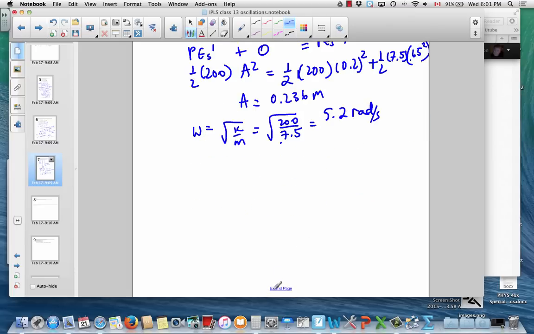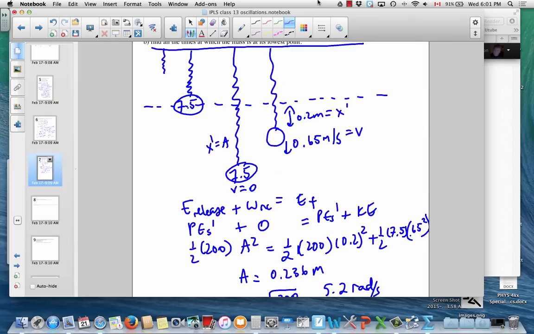Now we get to the slightly harder point. Now for the initial phase, delta, if we look at the graph of the motion, we see that we are below the equilibrium point, we're negative, and we're going down. So I guess I could just do it up here. Better. So we're here, right? And we're going to go down to negative A and then come back up like that, and so on and so on.